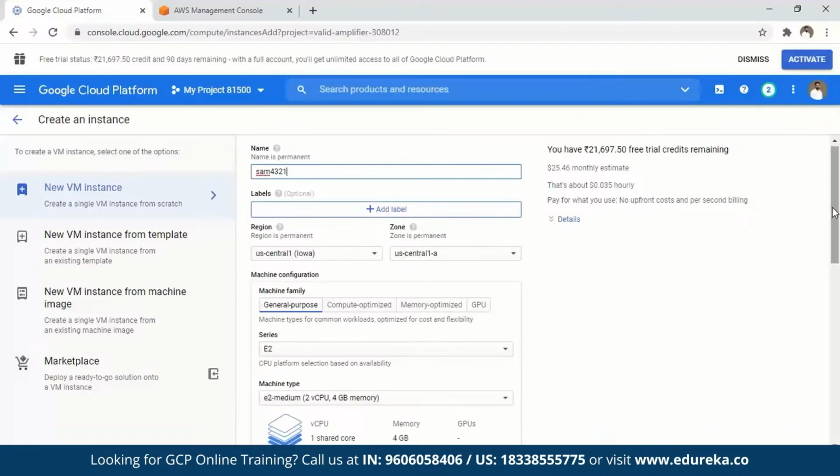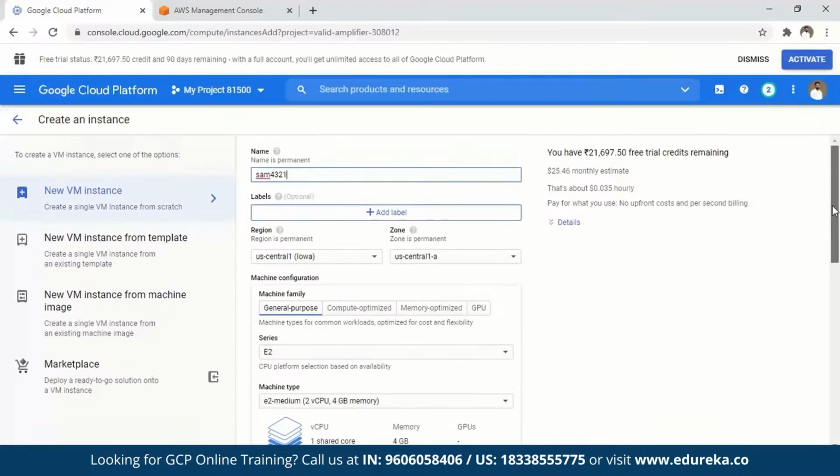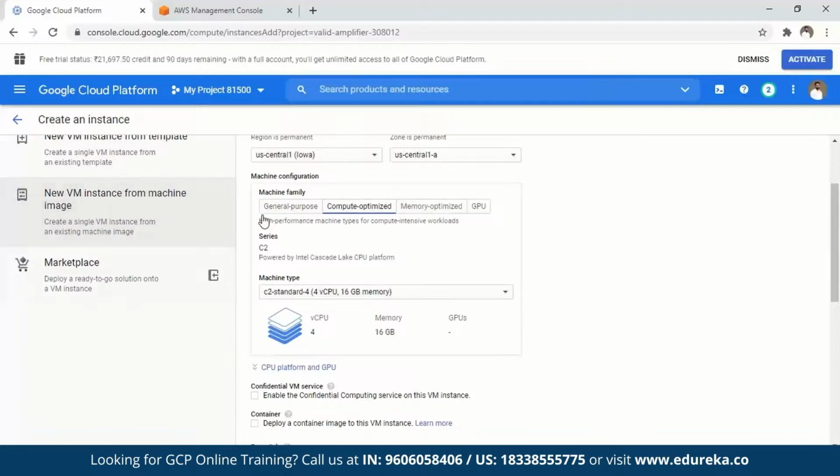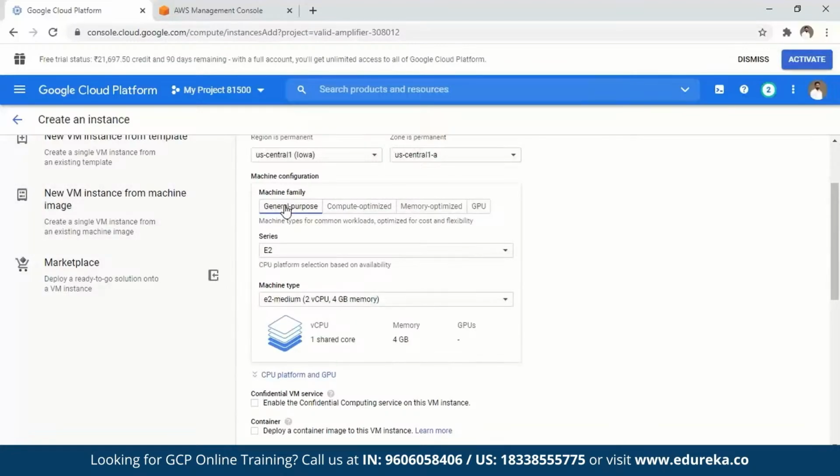Okay, let us now go ahead and discuss some of the other pointers. So it is a general purpose instance, right? If you click on these things, you'll understand quite a few other things. When you say a general purpose instance, it serves a moderate performance of your computation and storage. Compute optimized instances are optimized for your computation, and memory optimized ones give you higher or better memory usage. GPU is used for your graphical processing. So we'll stick to the general purpose for now.